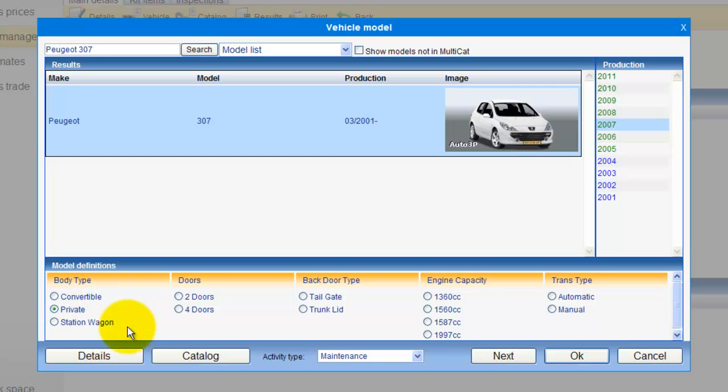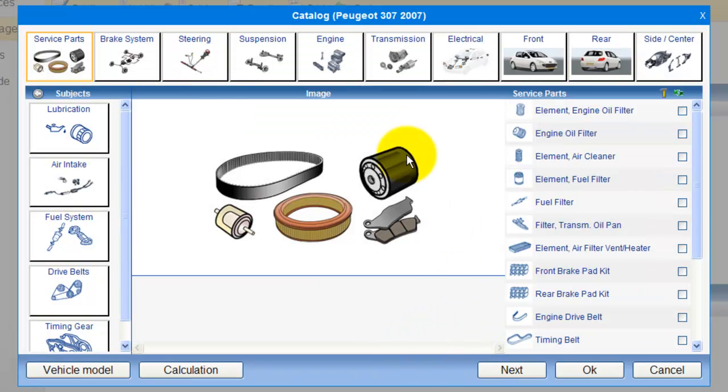Let's define the basic definitions, and we can see that the activity type is predefined on maintenance. It means that the MultiCat interface will be shown with the maintenance parts and items. Go next, and we get the MultiCat interface catalog.